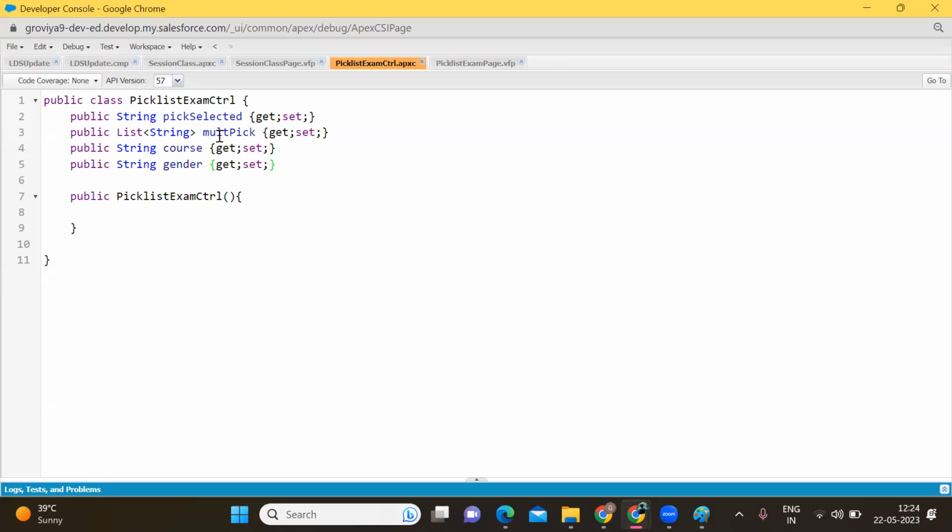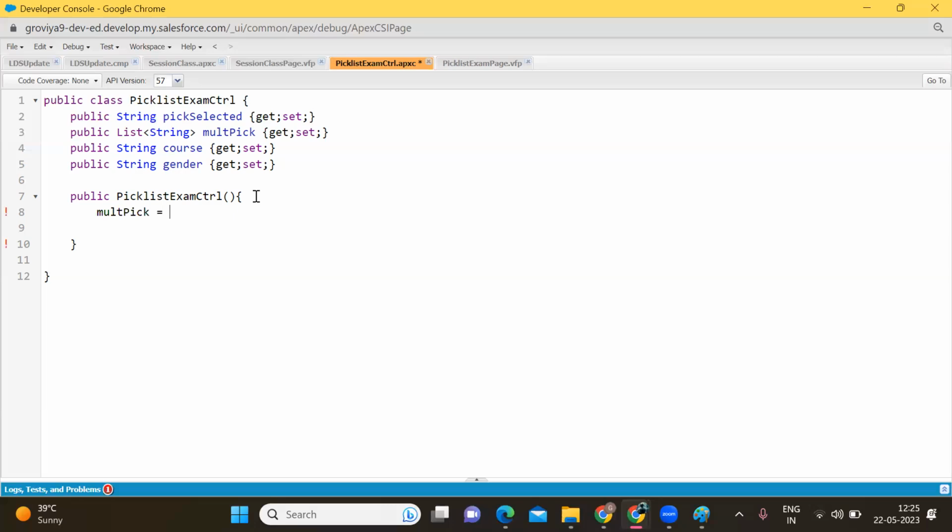For a primitive type of variable, we don't need to initialize it, but non-primitive, we need to initialize it. If you want, you can initialize it on click of a button also.